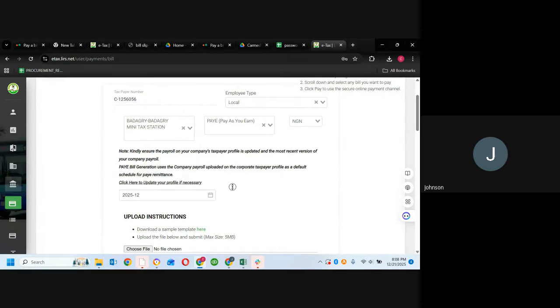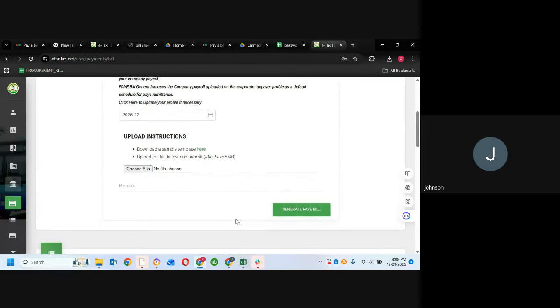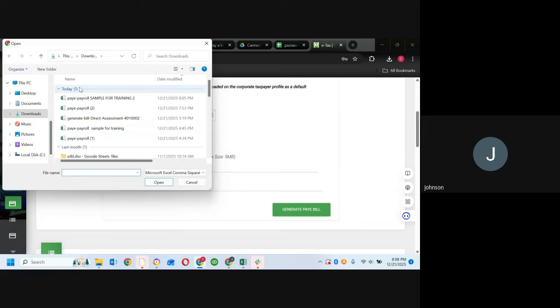So now we already have a file that we have populated. So that file, we now go and select it. We want to upload that file. So click on choose file. Once I click on choose file, then I come to my download. Then I come to that file that I've saved. Make sure you are saving your file in a place where you can easily access it. So I now select this file.